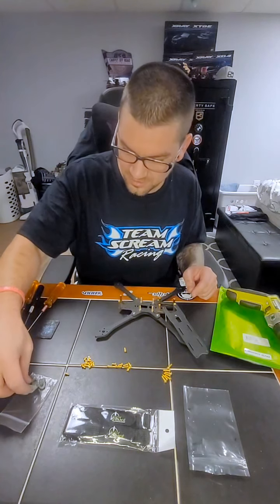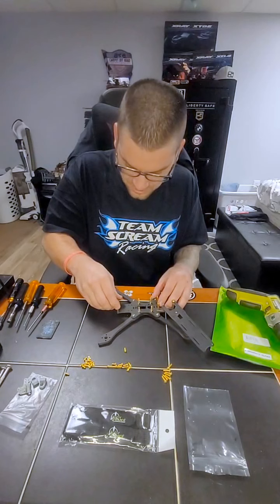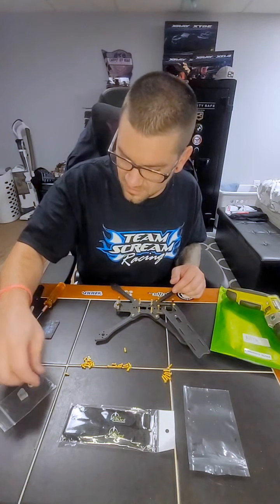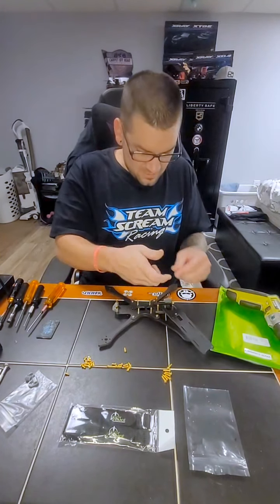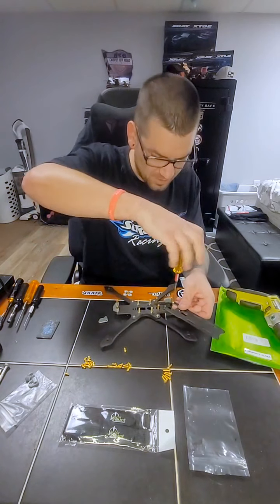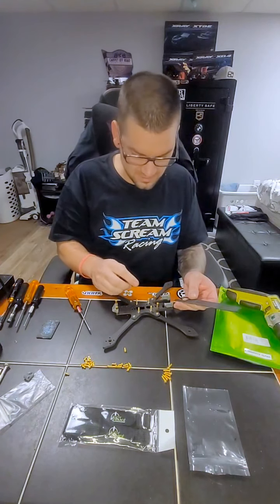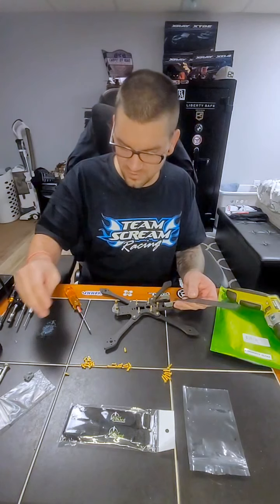You're going to grab your TPU parts here that came with the quad. We will be doing this in build part two, but since I have them, I'll show you what you would normally do. You would slide those on there. Those would be for your antenna coming out for your VTX. And since we are going to be using these for our camera, this is going to be for our Vista that's going to be sitting in here. Of course, put the screw in already. Let's pop that off real quick. This will be sitting in here like that. And then you can either put these underneath, or you can use these on the side as a standoff holder for your antenna tubes. But we're not going to be using those.